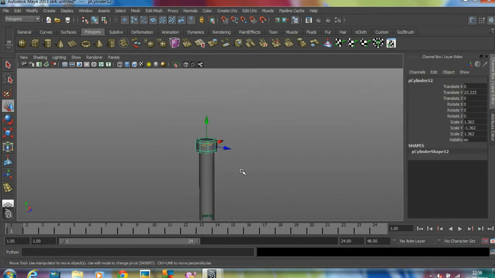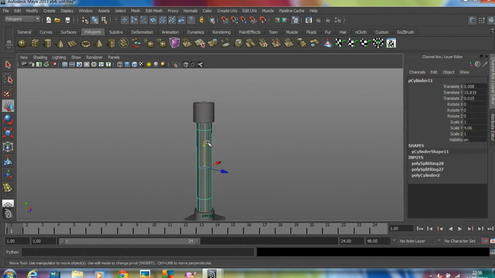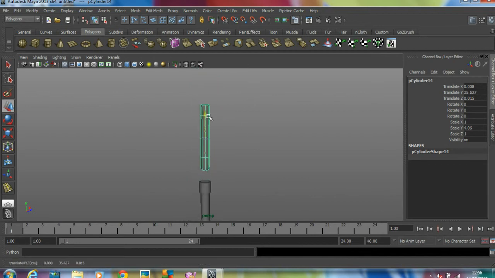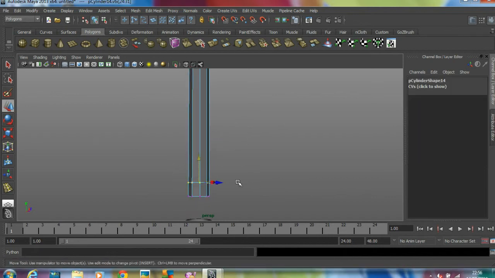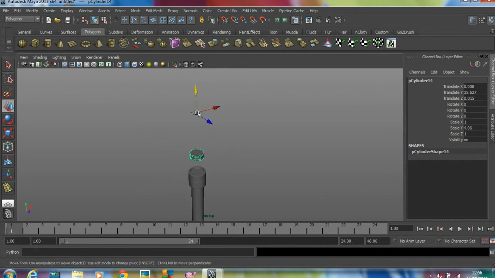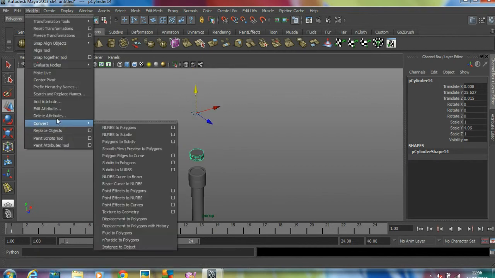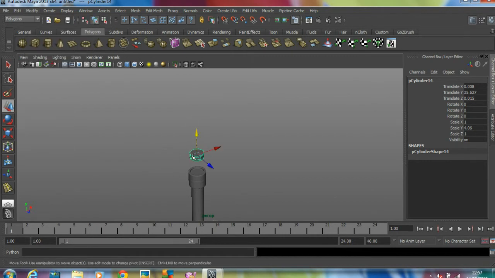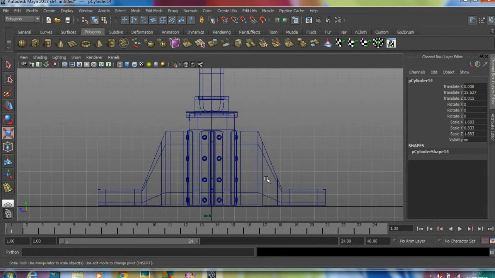And what I'll do, I'll just fool the people. I'll just duplicate this one once again. This one, Control A, pull it out. What I'll do is I just pull it out, switch to point mode, just pulling these points all the way down here. Okay, F8. See, my pivot is somewhere here. Let's just go to Modify, Center Pivot. So your pivot moves back here. So press 3.